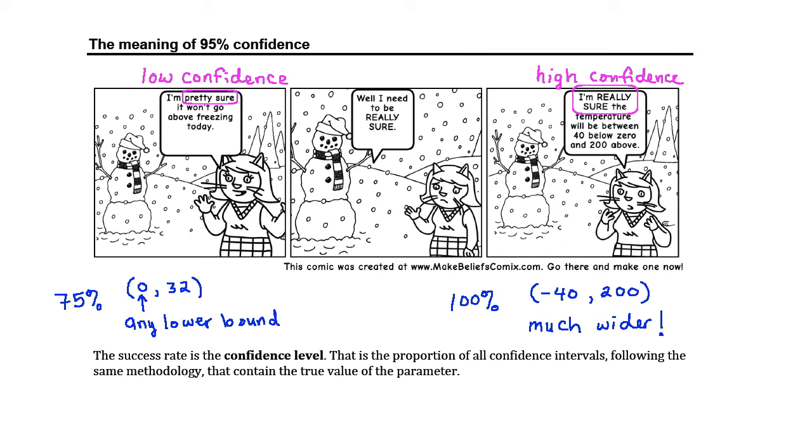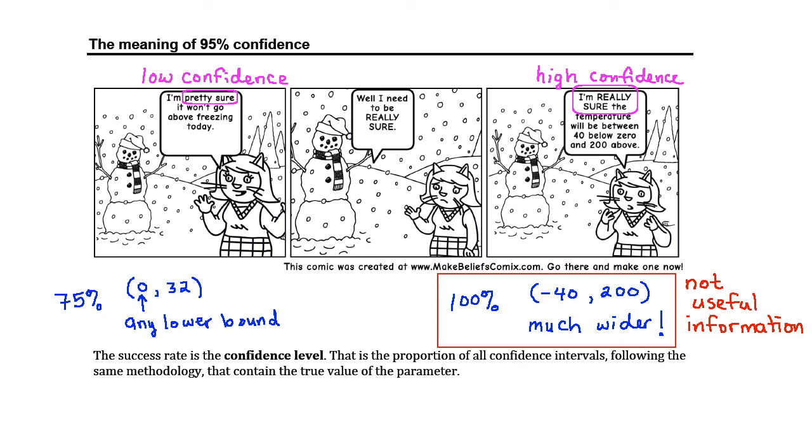The other thing this illustrates is why we're not interested in 100% confidence intervals. We always have some confidence level that is below 100% because if we want to be certain, we have to go all the way out to the natural bounds of the situation, and we generally don't get useful information that way. So this 100% confidence interval is not useful information. The reason that we need to allow for some chance of being wrong in statistics is so that we can narrow in on an estimate and actually provide a useful estimate of something.